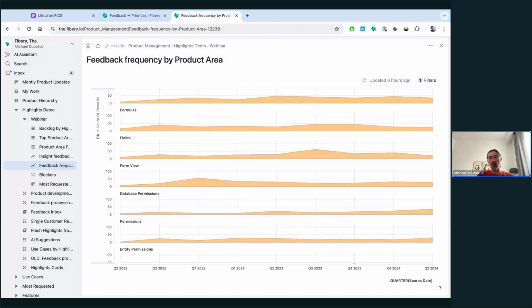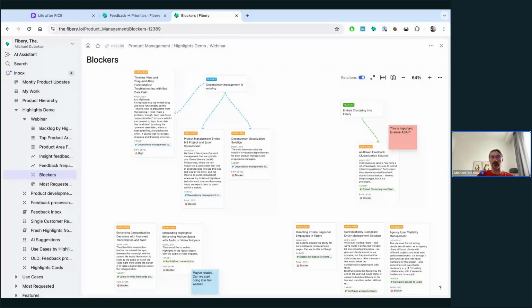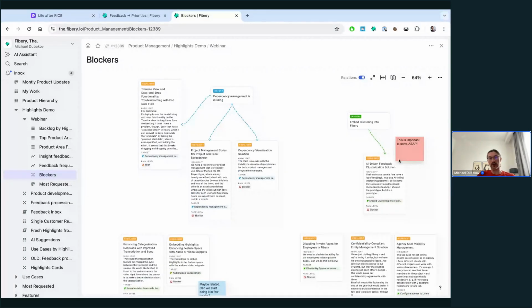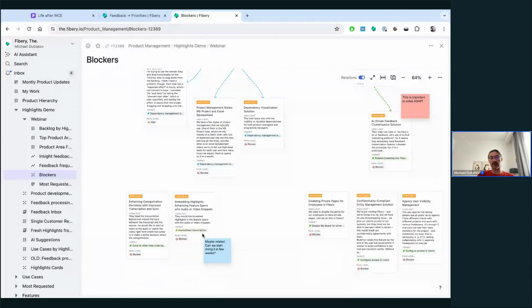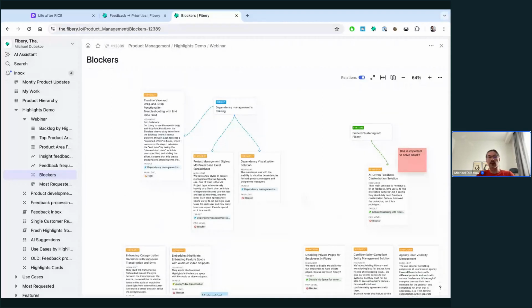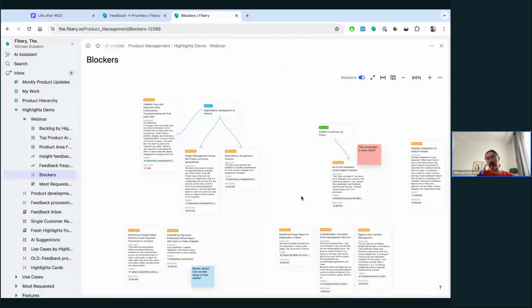Or you can also find all blockers, like when you capture a fact, you say this fact is a blocker, let's say. And you can just put them on some whiteboard, play with them, and for example, decide this is a very important blocker, we should solve it ASAP. Or this is maybe something we can consider for later. So it just helps you to reveal your blockers, since blockers usually are quite important. They just block a sale of your software to some new lead or some use case for an important customer. So you want to have them somewhere. So we have them on a whiteboard, not so many blockers, by the way, as you see. And you can play with them.